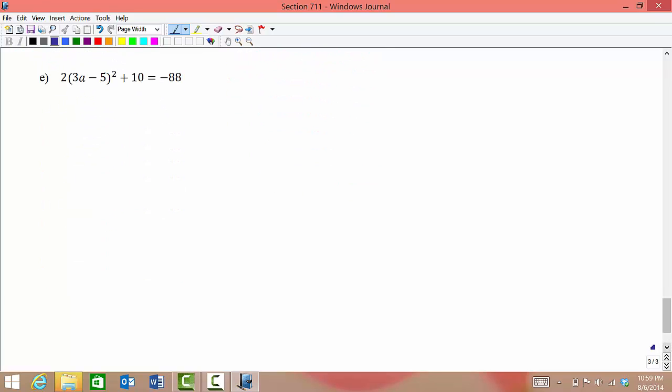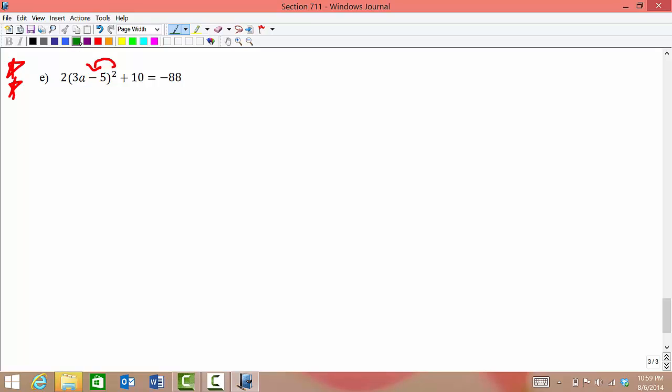Alright, our last example for the square root method, part E here. We want to first use our square root method. We want to first isolate the squared term. So I want to know what is actually being squared. What does this square apply to? This problem here, I'm going to put a little star here. This one is a lot like one that's on your final exam.